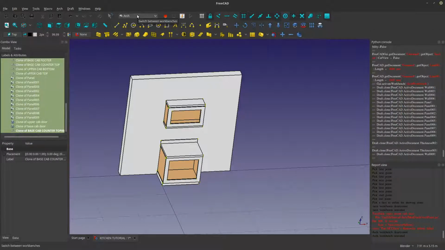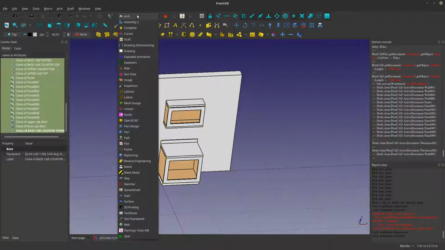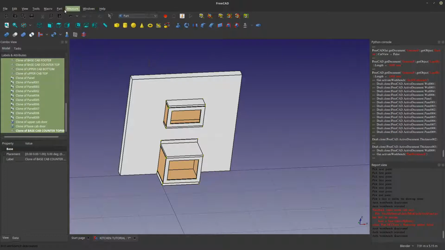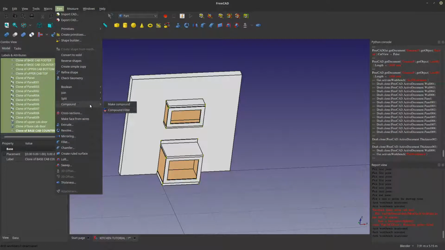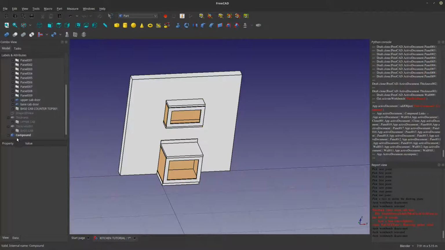Okay, maybe I'm going to put all those clones into a compound. So I'm going to go part, compound, make compound.